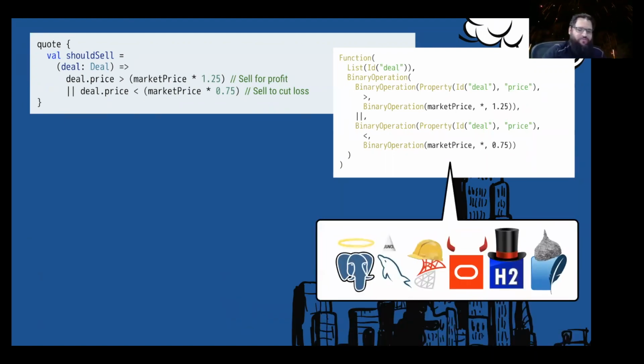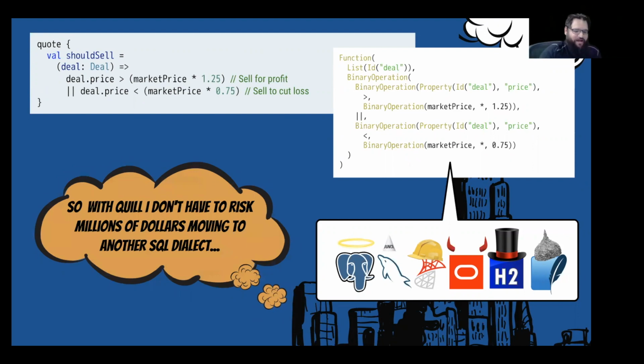So, okay, fine. If you write all of this in Quill, we support all these different vendors and their different personalities. So long as you're staying within the landscape of what Quill does, you don't carry that risk, because this is written in Scala and it becomes transformed into an abstract syntax tree. And from this abstract syntax tree, we can synthesize whatever SQL dialect we need to go to, right? So you don't have to worry. When this is represented as this, we have some guarantees about it being able to cross compile.